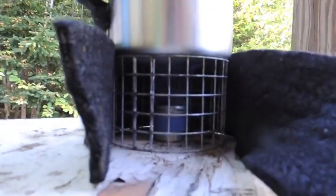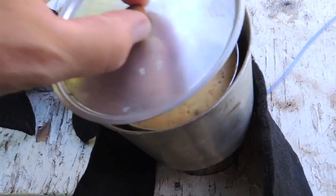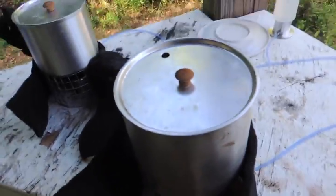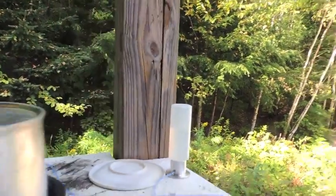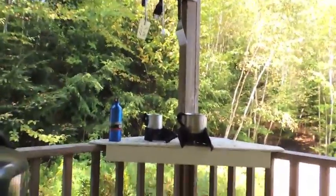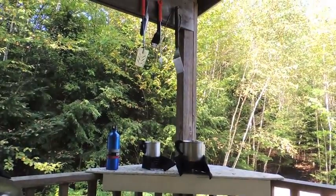Boiling water over here with an old bongo. And I've got the miso here, baking a cake. Cool beans. And when that gets pretty well done, I'll turn the camera back on and we'll take a look at it and see how it's coming.